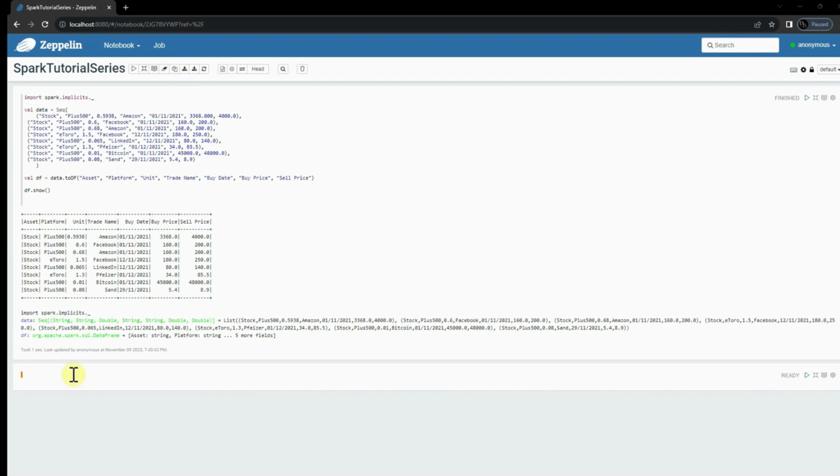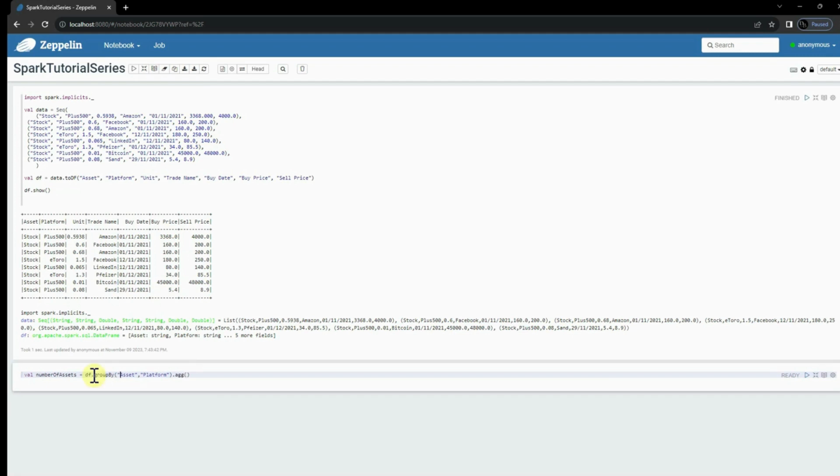For example, I'd like to calculate the number of trades per asset and per platform. For doing that, I can write val numberOfAssets = df.groupBy. Then I use the column names directly inside the group by, asset and platform.